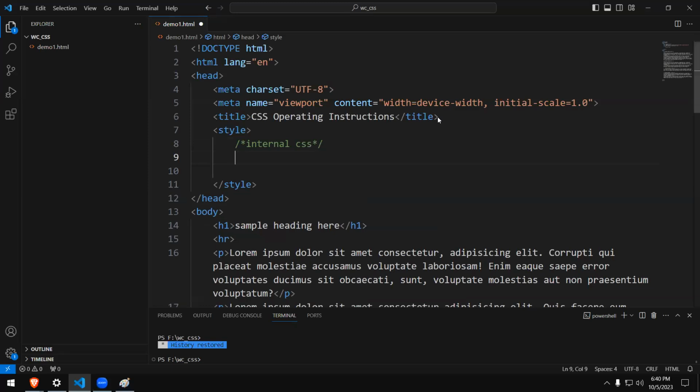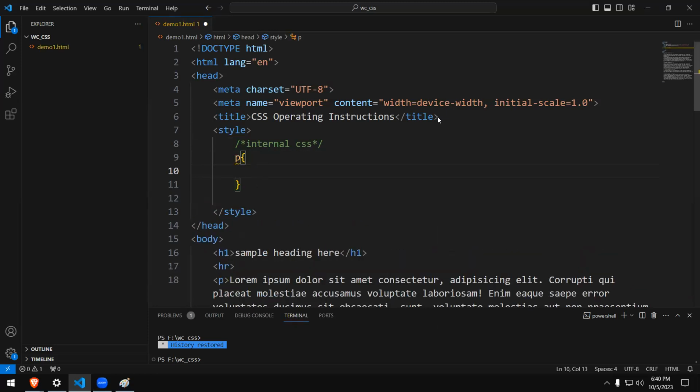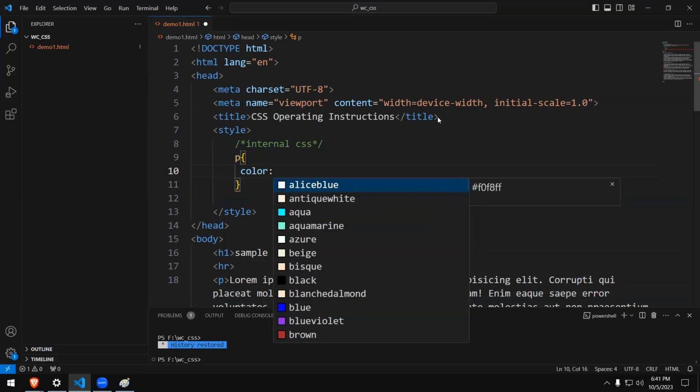I am targeting, if I type letter P here, and if I open the curly brace like this, later I'll teach you again when I'm teaching about CSS. Now you are learning only the operating instructions. This is called a selector. How to write selectors I will teach you. This is the name of a tag we have used, right? So this is called a tag selector. Inside this one, you can write the rules in the sense of how it should be formatted. I'm not going to focus too much on the rules because we are learning how to do only now. So let's change the color of that. Let's change all the color to blue color.